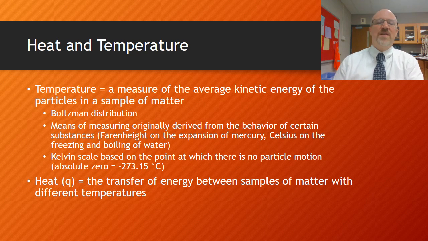And they have to be at different temperatures. Ultimately in the universe, everything wants to get to equilibrium. So energy spreads out. Again, later we'll talk about the idea of entropy, everything goes to randomness. But for now, just understand, heat is the transfer of energy between things that have different temperatures, okay?